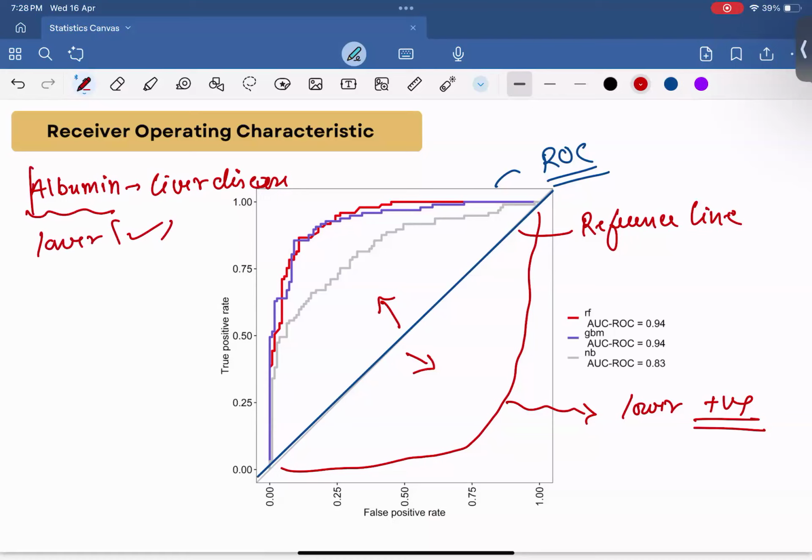Automatically, this part will come in the above way, like this. Done. If I'm not sure what is going to happen, SPSS will always give you by default upper, or the higher value indicates a more positive test. In that case, what is going to happen? Your AUC value will be below the reference line. That means that data will deviate from the analysis part. Done. So this is how ROC will go.